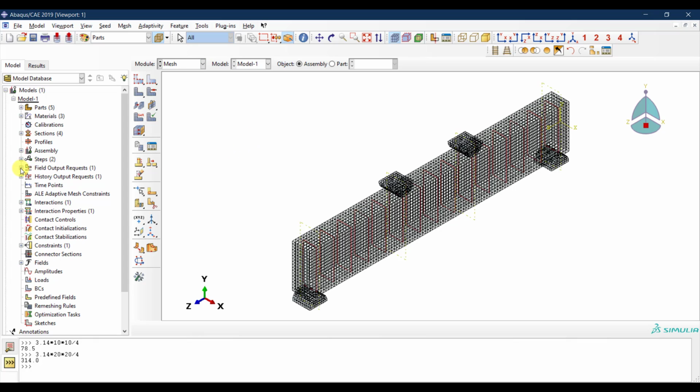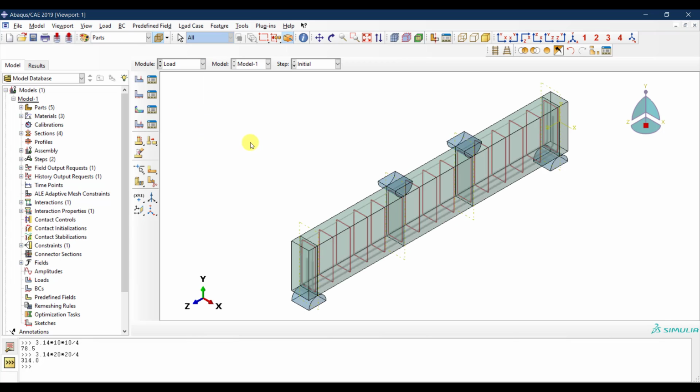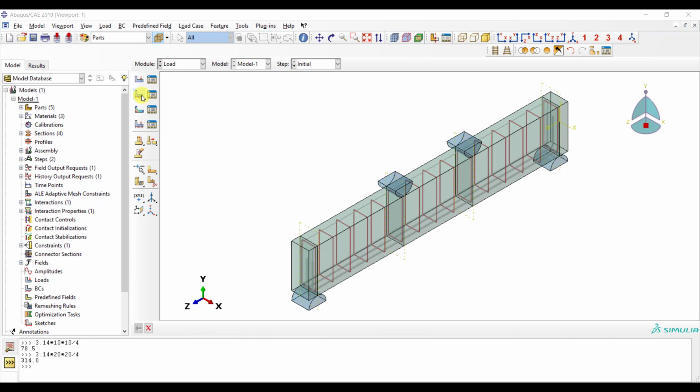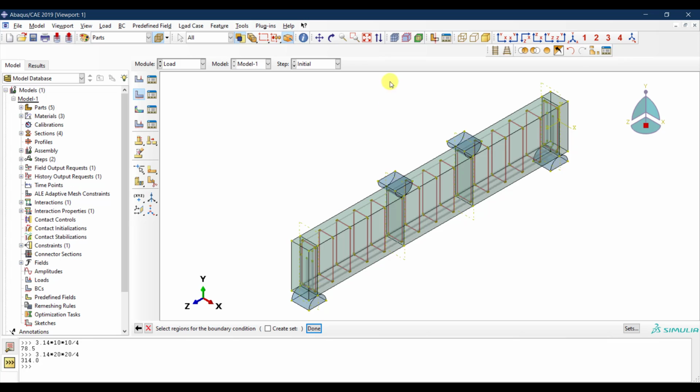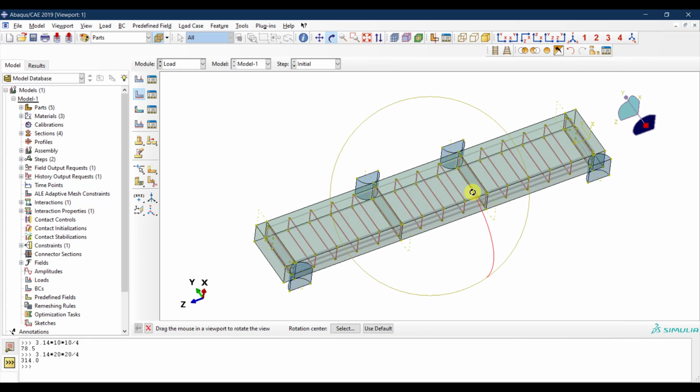Before I do that, first, we didn't apply the loads yet, by the way, in the boundary conditions. So let's go to the load first before the mesh. So for the loads, let's create the fixed supports. We can use the symmetry, all right. And then for this, I'm going to select the two base supports. I'm going to select this surface and this surface.